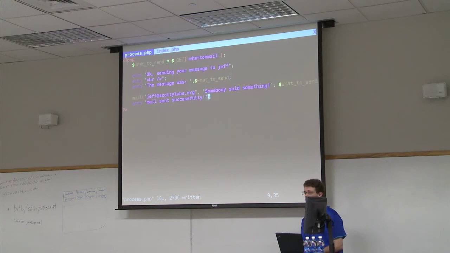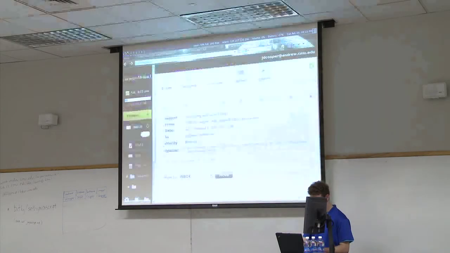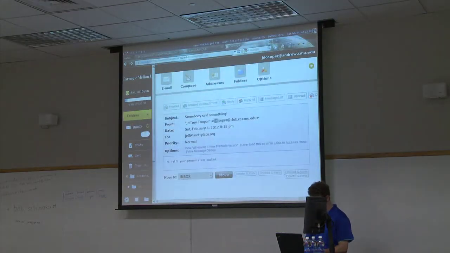Yeah, what's up? What is another from address? You just use the mail? The mail command is sort of this weird thing where it's set up by the server and it's run by the server. So Unix actually has a built-in mail thing. So for me, it's actually coming from jdcooper@club.cc.cmu.edu. There are ways that you can change it or fake changing it to make it seem like it came from someone else.